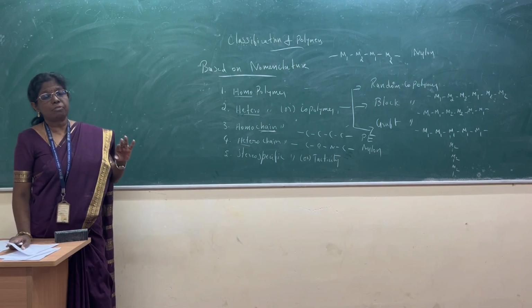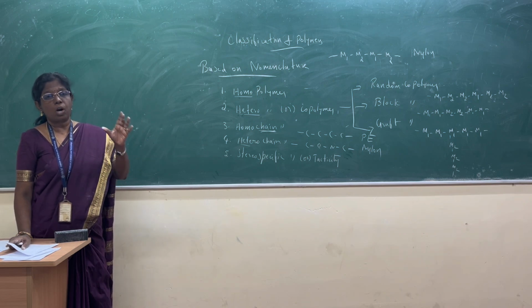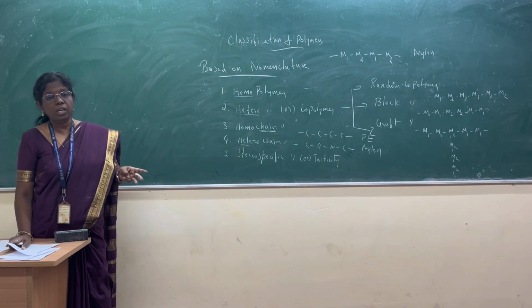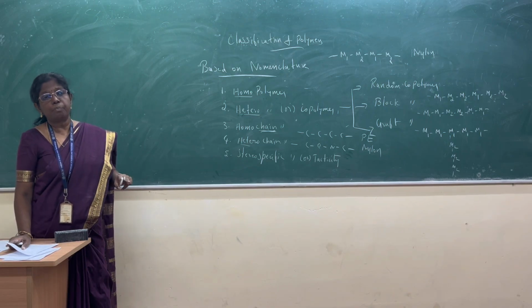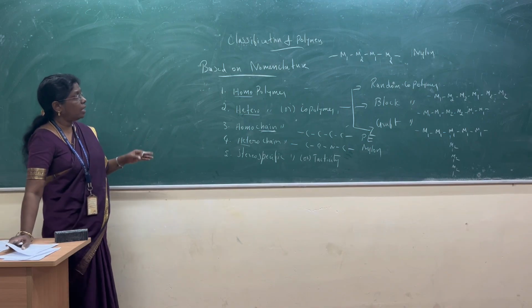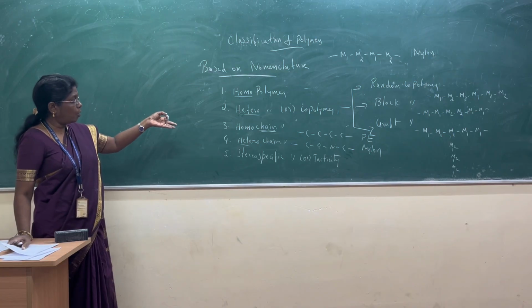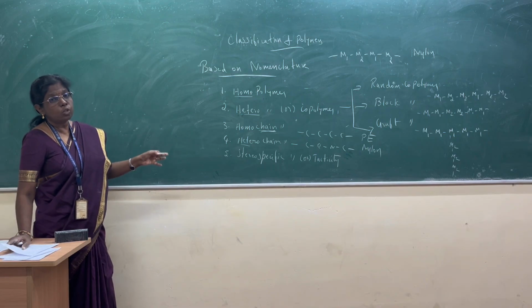So the classification of polymers. Polymers cannot be classified under any one category because of their complex structure and vast application. That is why one classification is based on origin. There are three types: natural polymer, semi-synthetic polymer and synthetic polymer. And based on nomenclature, five types: homopolymer, heteropolymer, homochain polymer, heterochain polymer and stereospecific polymer.